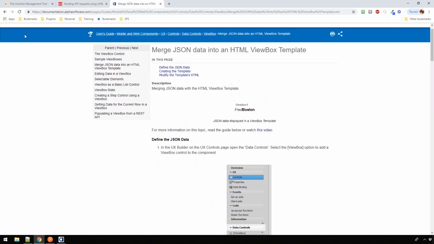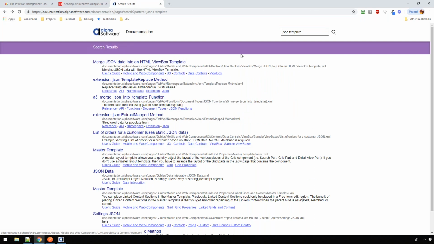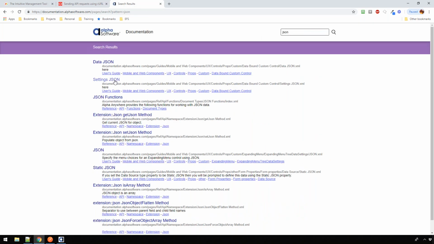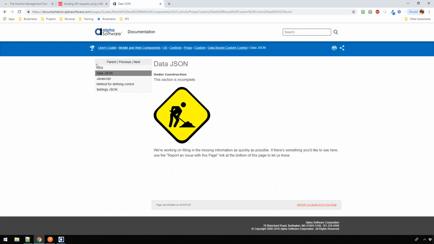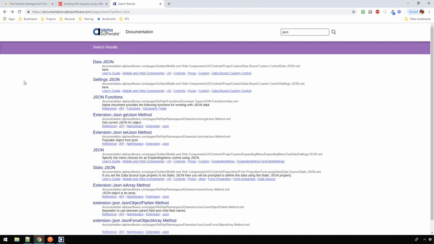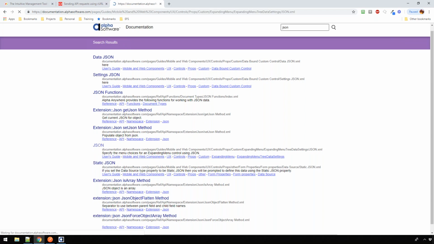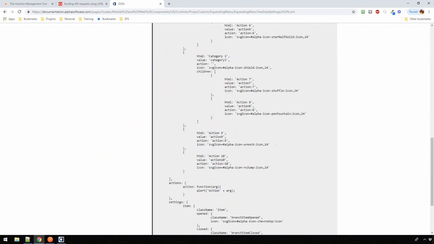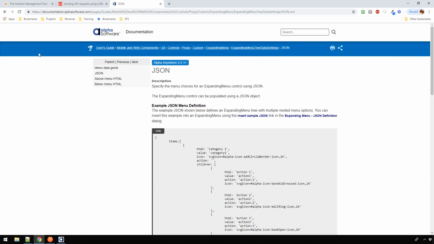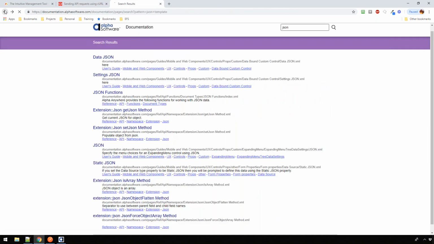This is the basic information, but I think there's actually another page real quick. There's a whole article on JSON. Man, where is that? This is all information. So this shows you an example of what it might look like. But there's a whole user guide on JSON, which is really cool.